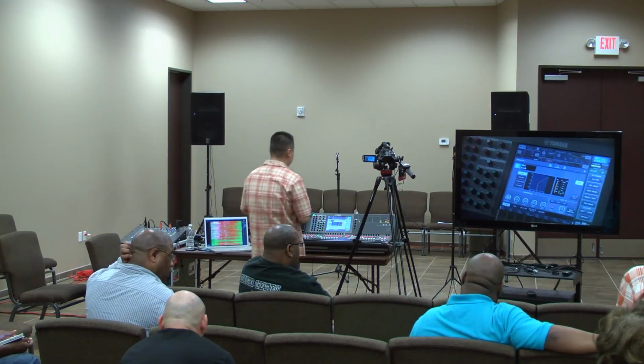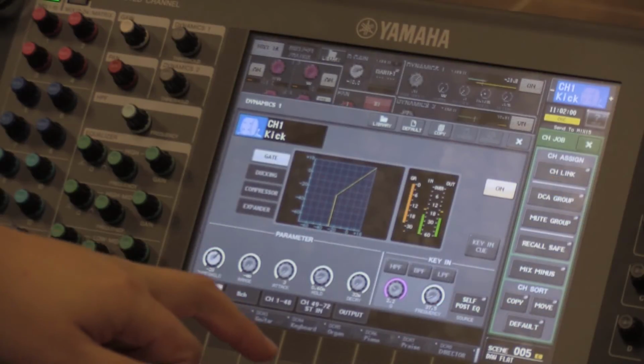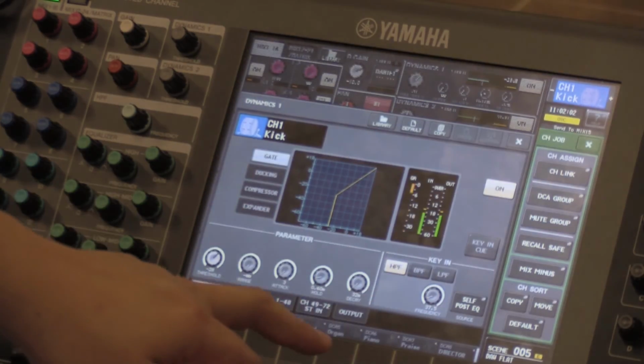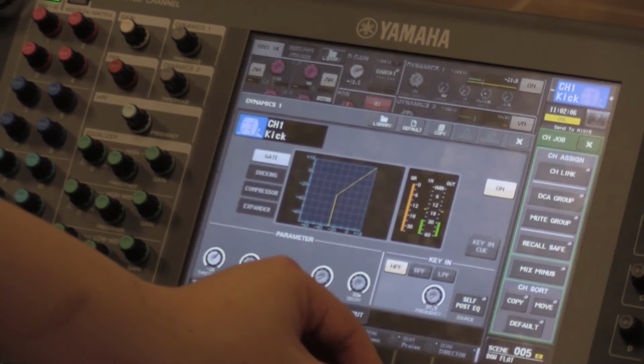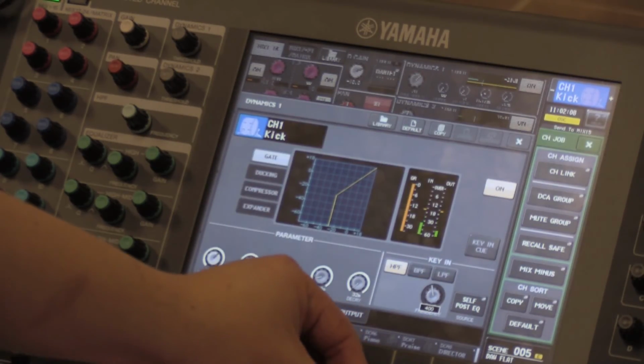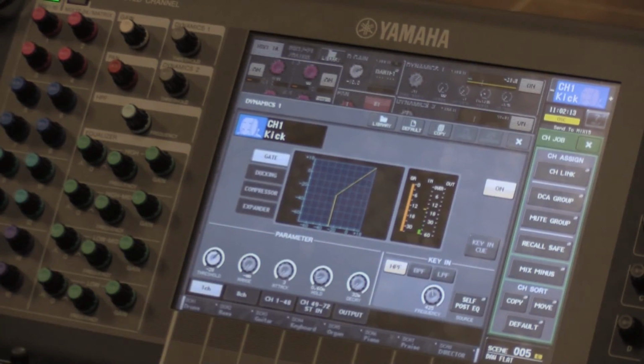So what I usually do for a kick drum in front of a sub is I will do a high-pass filter on the key in, right? And then sweep the frequency up above a subwoofer frequency.